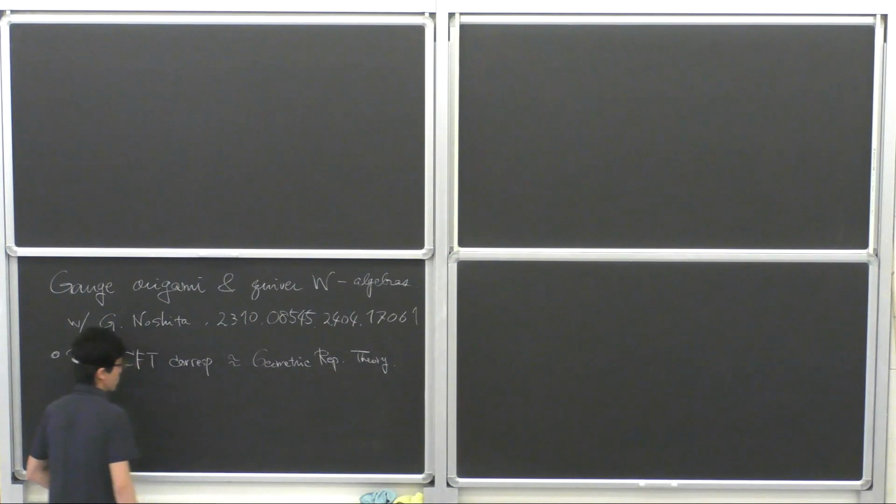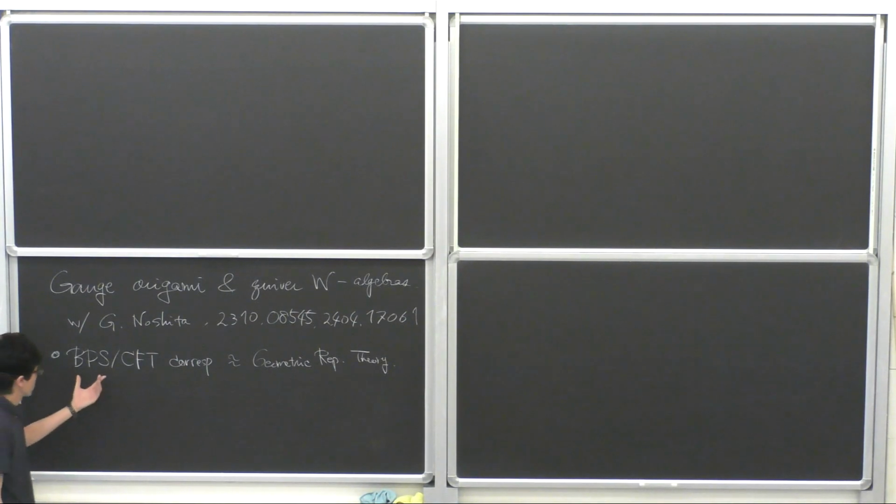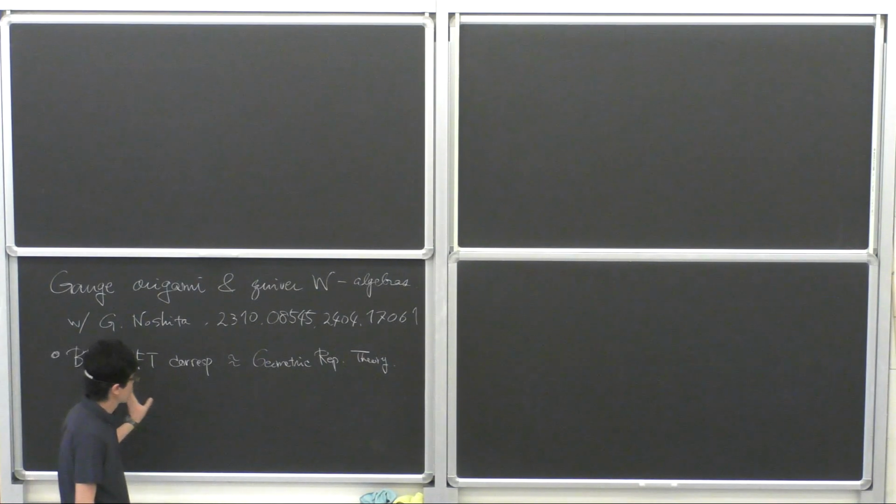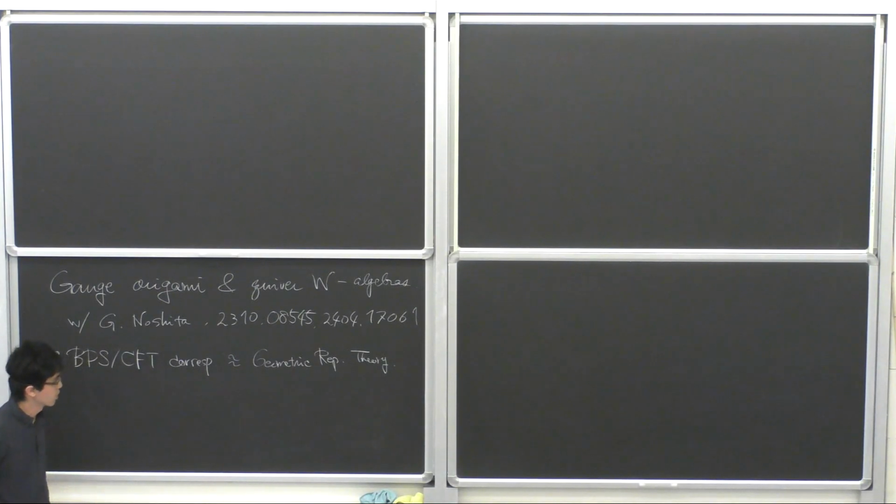From the mathematical point of view, the BPS/CFT correspondence may be interpreted as a consequence of geometric representation theory. On the BPS gauge theory side, we think about, for example, the moduli space of instantons, or the moduli space of BPS configurations. That geometrically gives a nice realization and representation of a certain algebra, typically infinite dimensional, which serves as some quantum algebra. So from the mathematical point of view, BPS/CFT is almost a replacement for geometric representation theory.